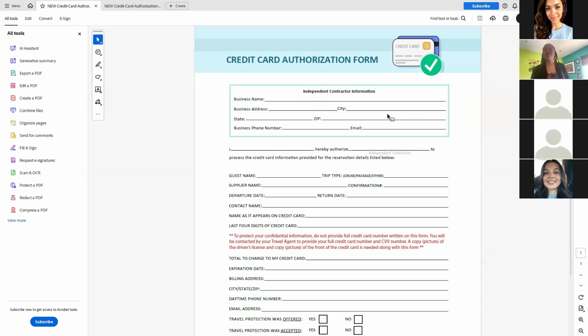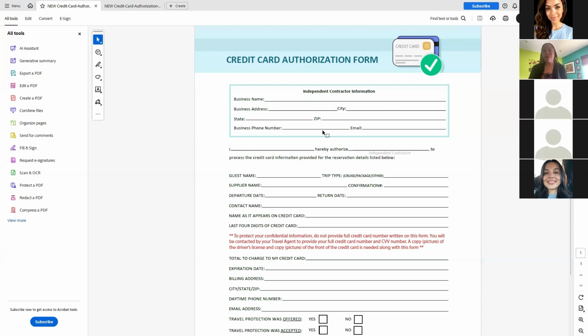All right. So the business name, you might say, oh my goodness, I haven't thought of my business name yet. I've still been looking over it. Guys, don't worry. You don't need it. Just go ahead and put your name. Put your name there where it says business name. Now, the business address. You don't necessarily need that as well.